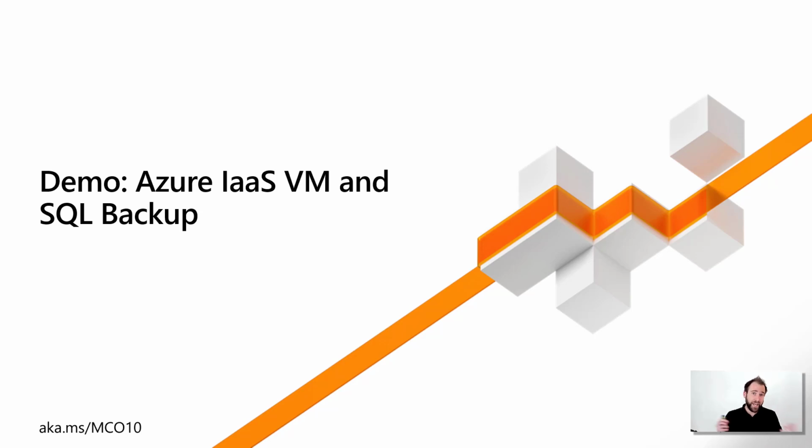VM. Now again, you can also use PaaS services like Azure SQL to host your databases. In that case, it's a much different story. You can also run backups on that as well. But for this scenario, we're running a real SQL server, like you know from on-prem, in an Azure IaaS VM. So this is handy if you do, for example, a lift and shift of your server and you don't migrate to a PaaS service. Again, I highly recommend that if you're migrating or running databases in Azure, you have a look at Azure SQL and other solutions out there, whatever database technology you need.